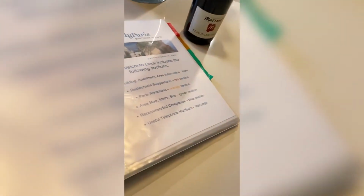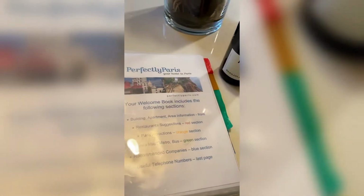Right. And then we make sure that we always personally greet somebody. We take them through the apartment to show them how everything works, and as we've explained everything, we also have things written down for those people that might be coming in on an early morning flight. Right, you're all jet lagged. Yeah. Too much information. You're like, well, wait a minute, what was that? Yeah, this is wonderful. It's very well organized and a super resource for the entire stay.